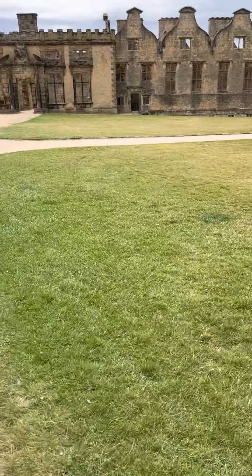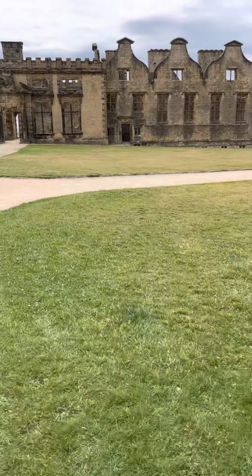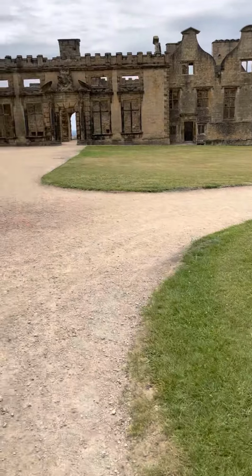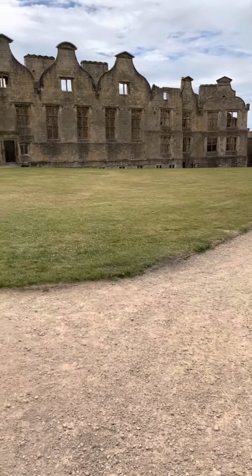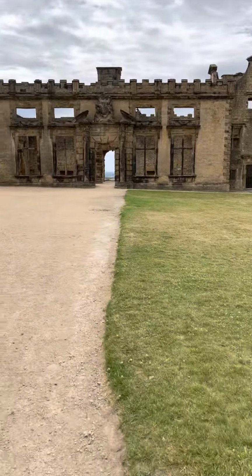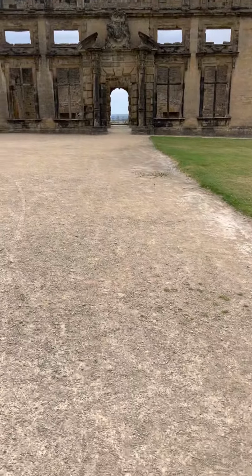It was built by the Dukes of Newcastle. It originally started out just with the little castle over on the right hand side, and it went on to his son William Cavendish, also the Duke of Norfolk, who built these extensions, and also the riding school to the left, which we're just going to go into now.